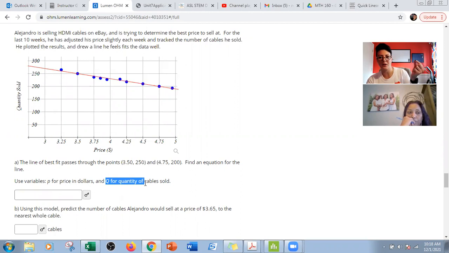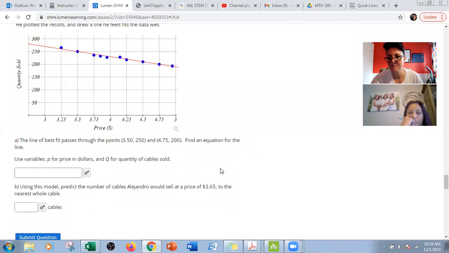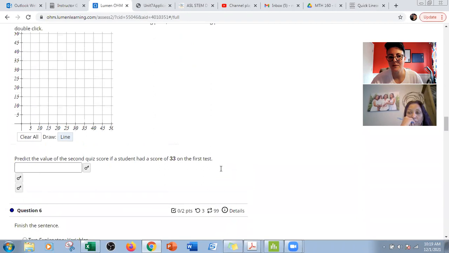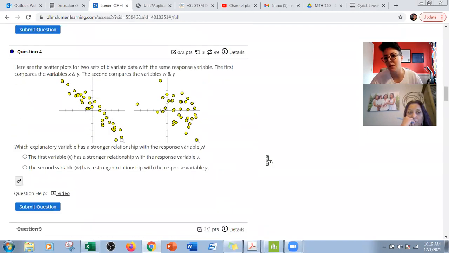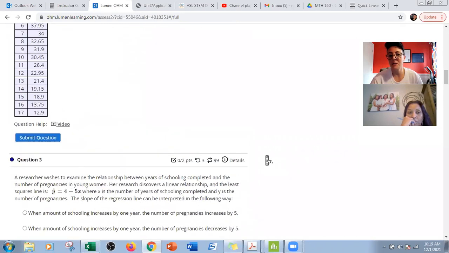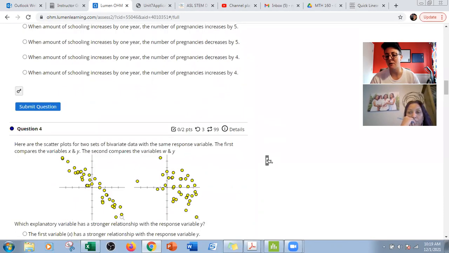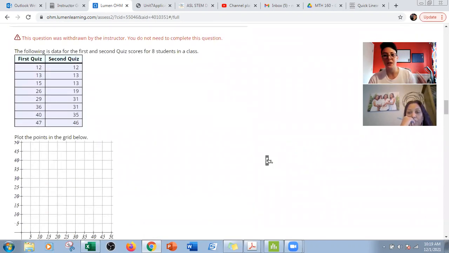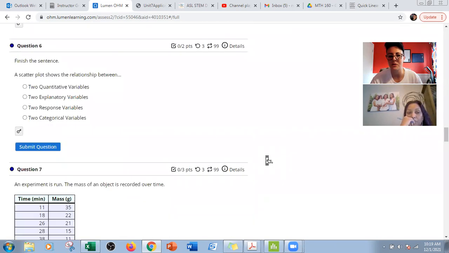Would it be like that other question where it was Q equals and then the X plus that? Yeah, it's like MX plus B, except it's going to be MP plus B. So it's Y equals MX plus B, which is slope intercept form. You're going to use that equation of the line. Just remember to replace Y with Q and X with P, those variables. They want you to use the specific variables.